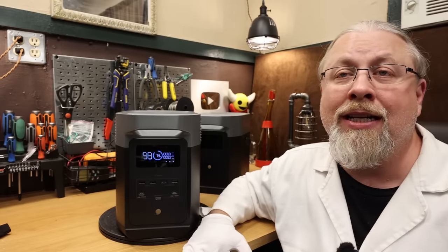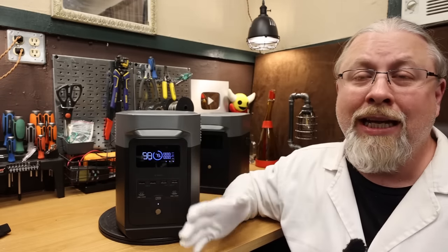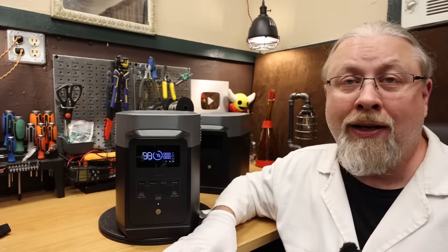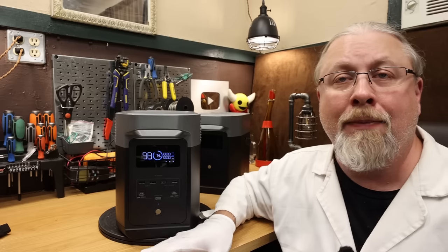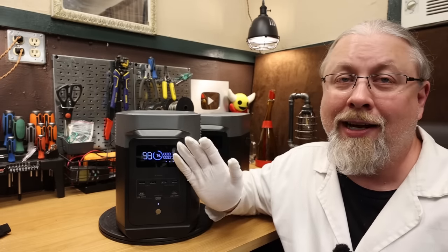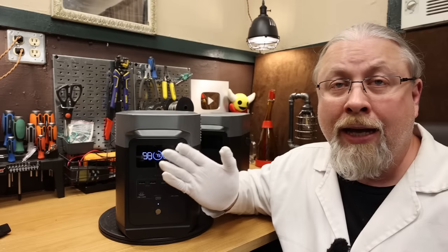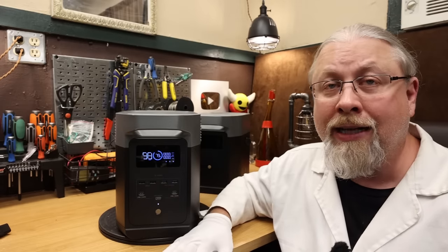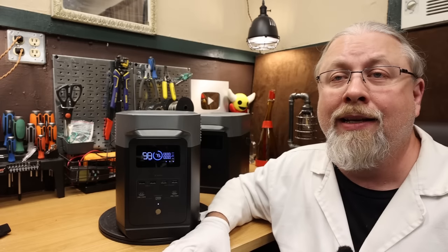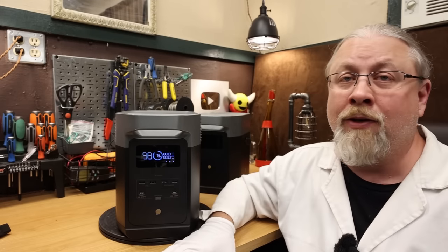Now, what about competition? There's really not a lot out there in the 1,000 watt hour LFP range that can compete with this product at this price point. The JACKERY 1000 Pro launched earlier this month. That thing was basically a huge flop thanks to this product's early announcement. I think just about everyone decided to wait for the Delta 2 and skip out on the JACKERY 1000 Pro. Now, BLUETTI doesn't even have a competing product in the 1000 watt hour range. That's like a big gap of their market that they're missing. So it seems like EcoFlow is basically gonna own this portion of the market for quite some time.